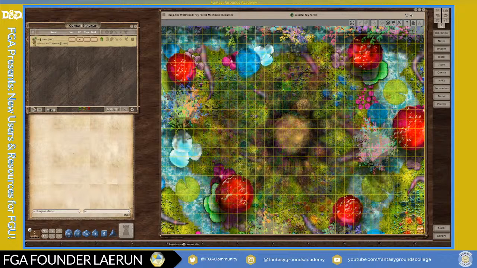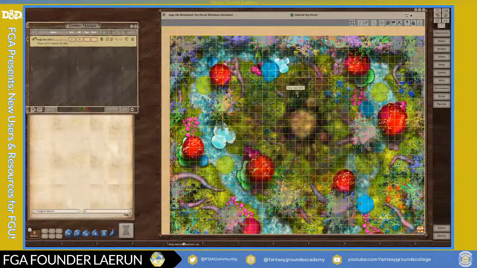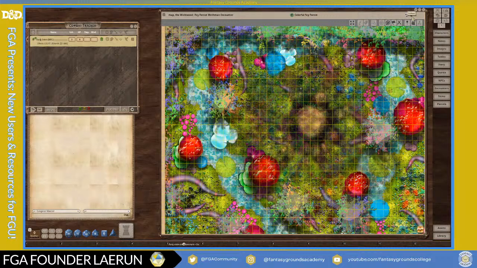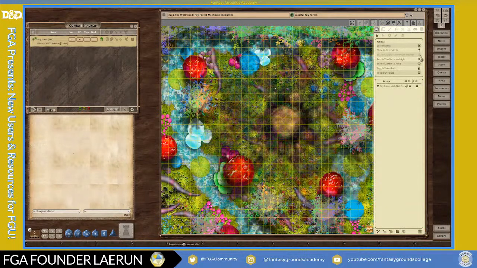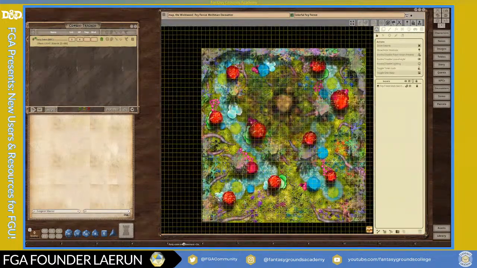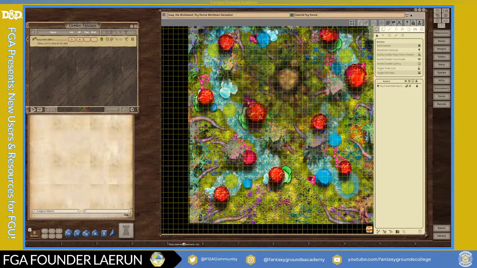And what you want to look for is, how well does it come across. So right now, here's the token. And it's hard to see because it's blending in. And then I want to unlock this and go to play mode, and I'm going to turn on the player vision. And this is basically what the player will see. So when they see these areas here, it'll be a shadow, and these areas are closed. They won't see all the way up on top. So that's the difference, is that you can toggle between the GM view and the player view.